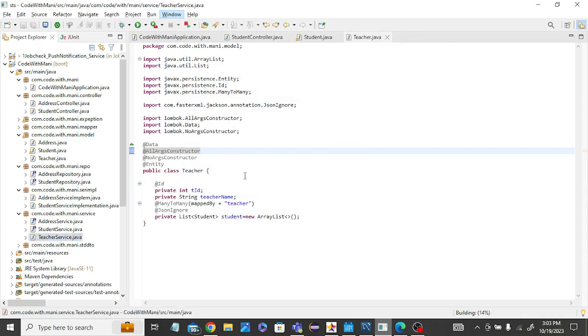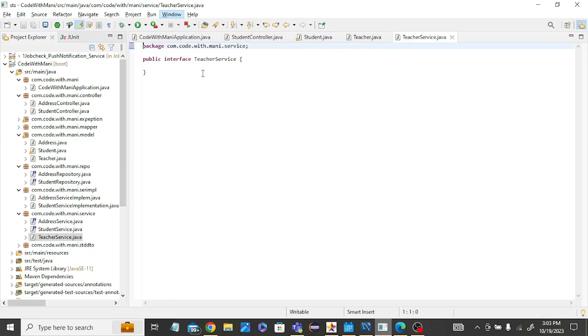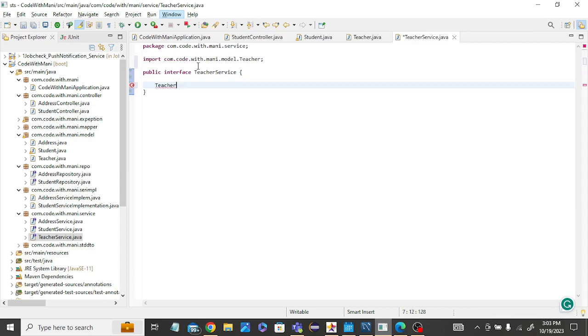Now we will create the first API to add the details of teacher. Teacher, I have to import this, Control Space. Add teacher details, with teacher as the tag.